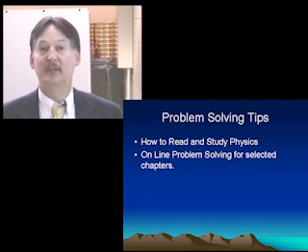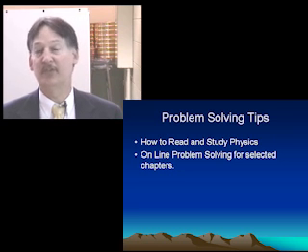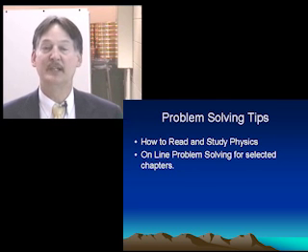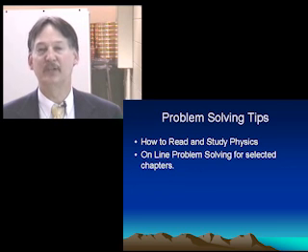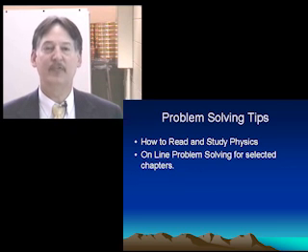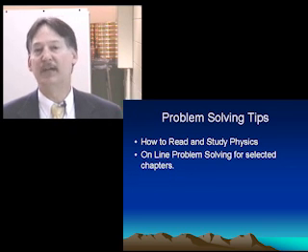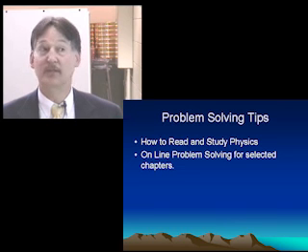There will be certain pathways that are shown: if you're looking for this type of variable, then go this direction. If you have a combination of things you're looking for, then go in this direction. So there are several of those kinds of things available online, and we'll let you know where they are and when they'll be useful to you.